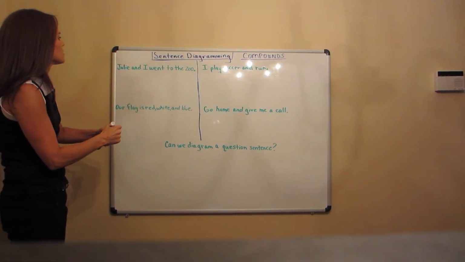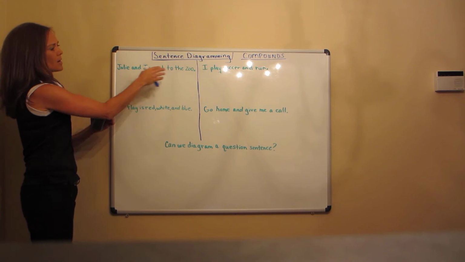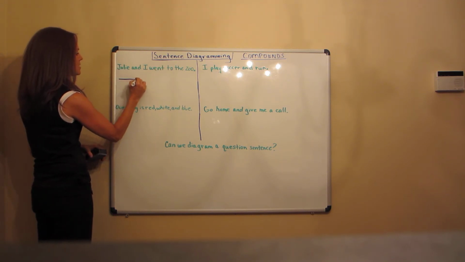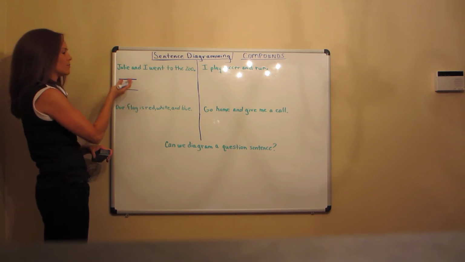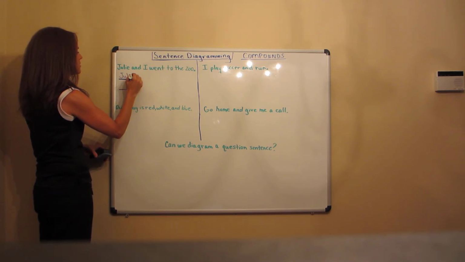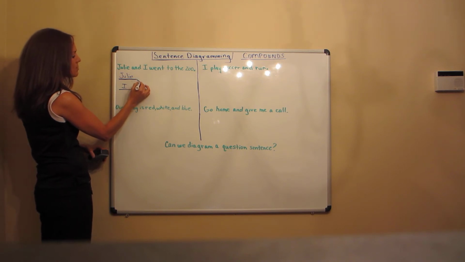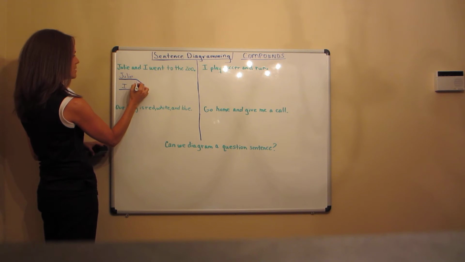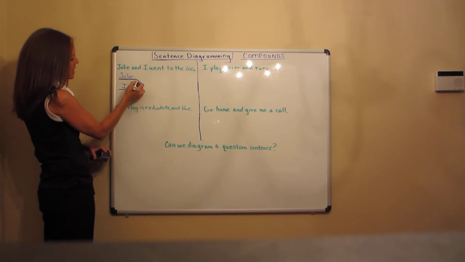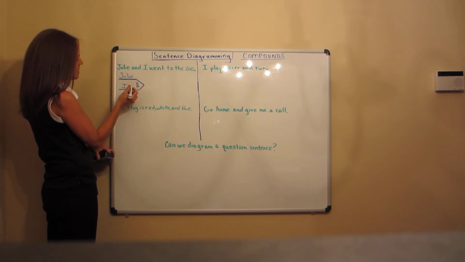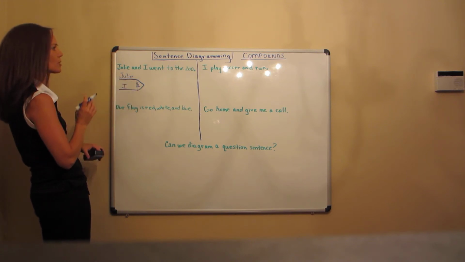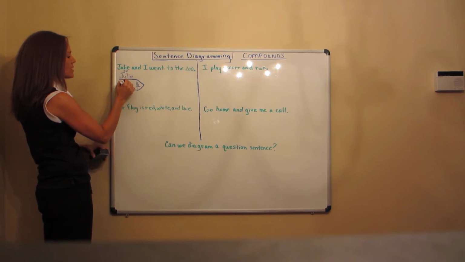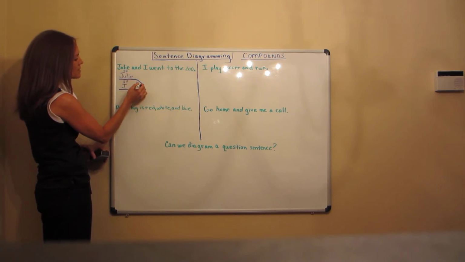Julie and I went to the zoo. You know how to diagram Julie went to the zoo and I went to the zoo. So let's see how to do a compound: Julie and I went to the zoo. It's easy. You have to have 2 lines because you have 2 subjects, and the subjects are Julie and I. They are joined by 2 slanted lines, like a little Pac-Man gobble gobble thing, and it's going to gobble up the dotted line. So you make a dotted line that has the conjunction and on it, Julie and I, for your compound subject. Julie is your subject noun, I is your subject pronoun, and is a conjunction.